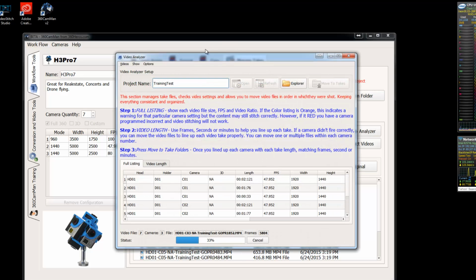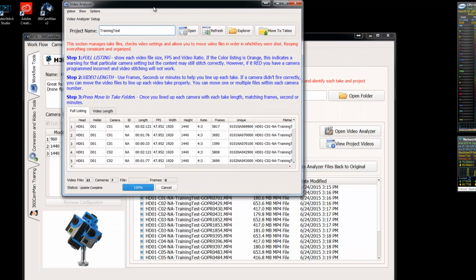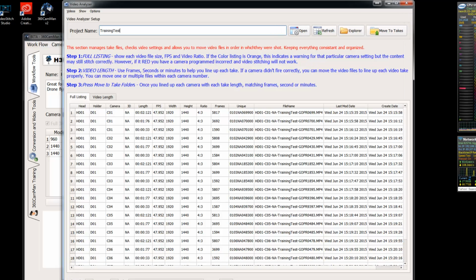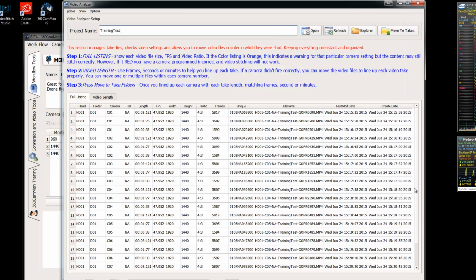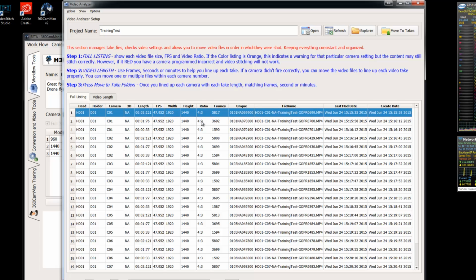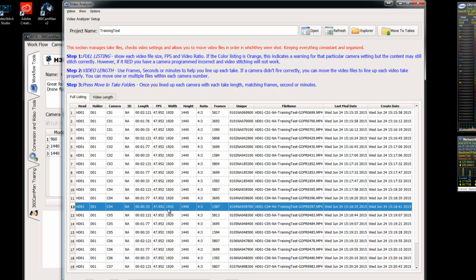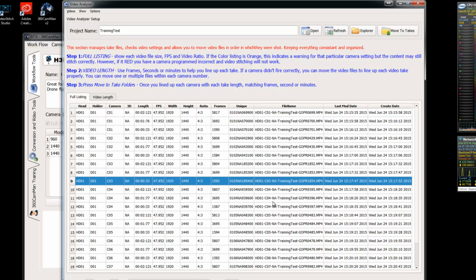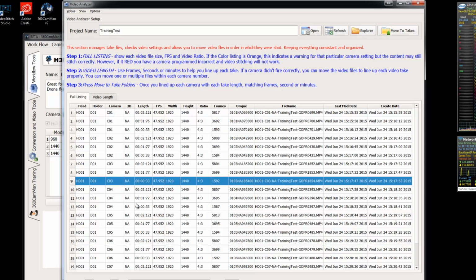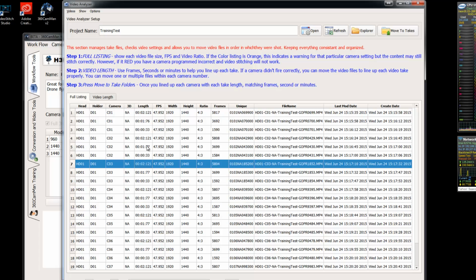And what the video analyzer is going to do is look at each one of these files that are in here and help us sort this information out. So when we look at this, we can see what the frame size was and the ratio. If anything here had an orange or a red color, it'll immediately tell you that you programmed the GoPro cameras incorrectly. Because everything is on a nice white background, all the frame settings were correct.